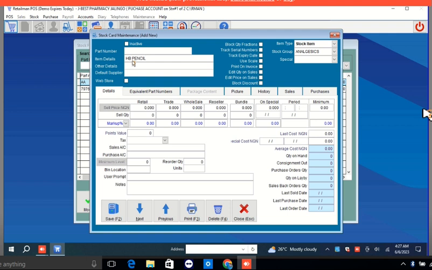Enter it. HB pencil. Okay. Yes. Now it does not have a make, because there will be different makes of this HB pencil. Now the make needs to come in. Is the HB the make?